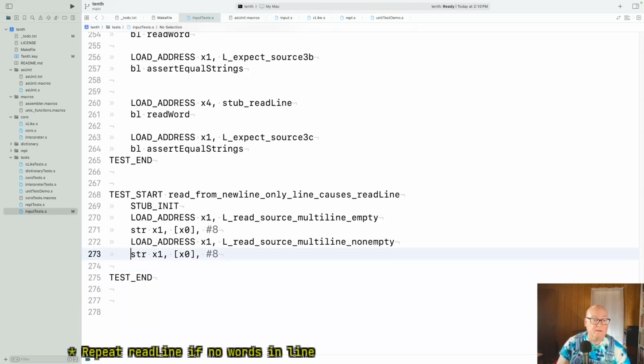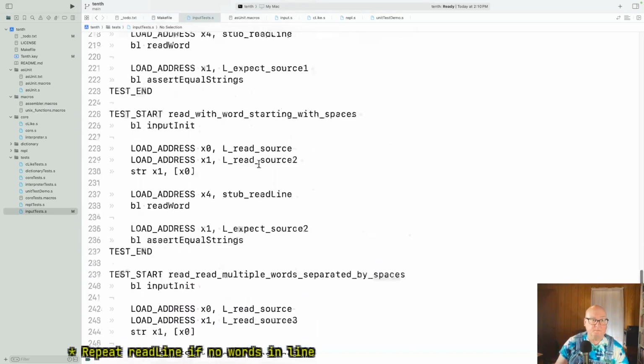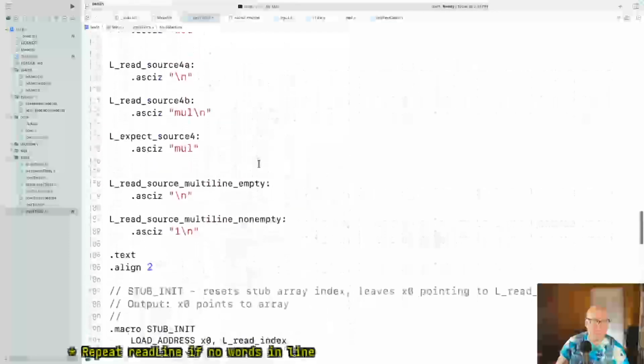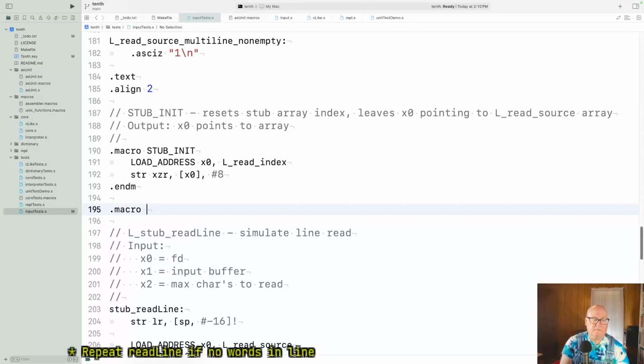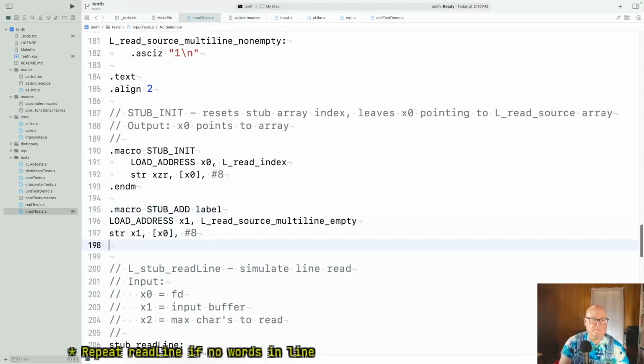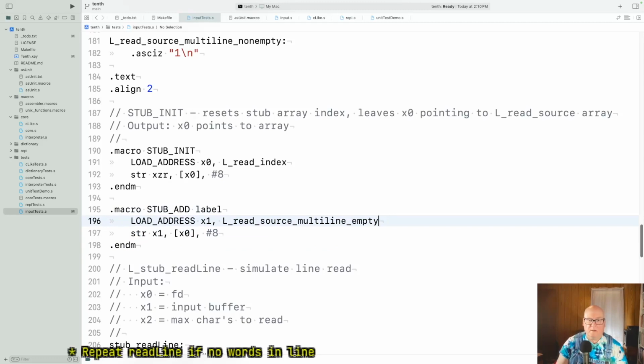Okay. Let's stub add. Okay, this goes to slash label.